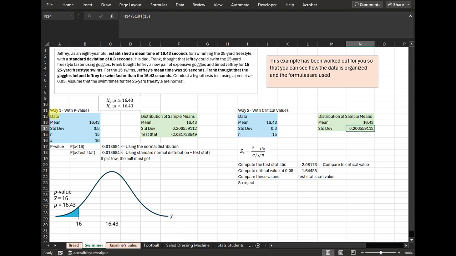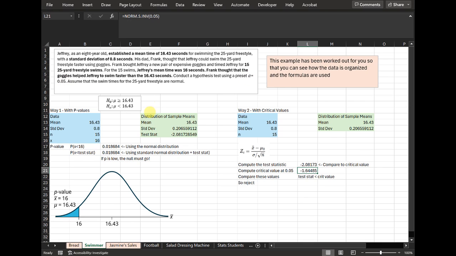When we're talking p-values with the normal distribution, sometimes you can get away from having to use the test statistic. With this method, where we just use the normal distribution, I didn't technically need the test statistic. But critical values require a test statistic, and I get the same test statistic that I had before. The other thing you have to do is figure out your critical value, and your critical value is always tied to whatever your alpha is.